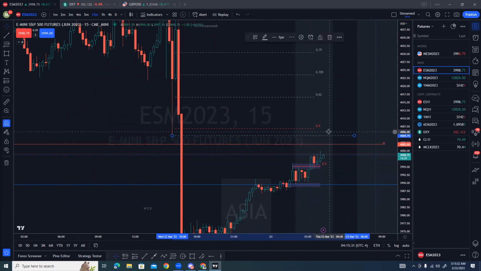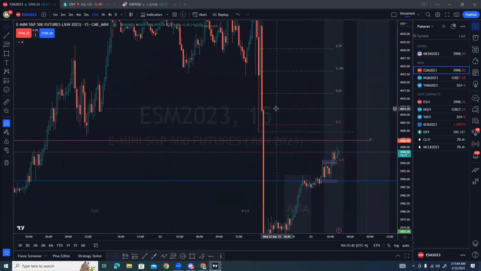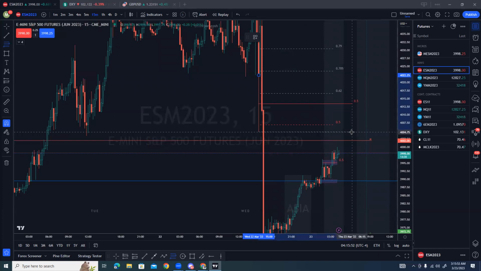This is going to be a place I want to see price come to. Plus the 50 is right here, so I get back into a premium. So we're still taking buys until we get up into here. So we've got this. Because that's a huge wick on the 15-minute, I've also got that consequent encroachment right there. So these are areas in which my eyes are going to look for pullbacks. They can be targets if I'm in a trade, and I'm going to expect price to move back down.